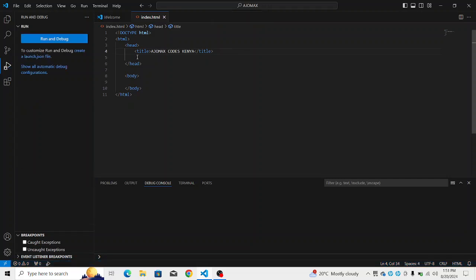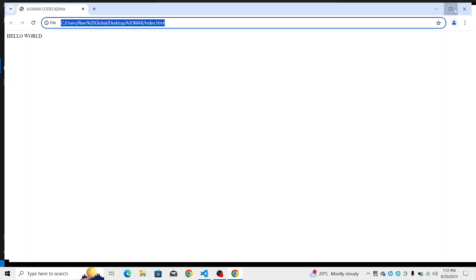Again, I can add other content inside the body. I can have the first statement, for example, like hello world. And when I run this program, I should be able to see that statement on the left side called hello world. So this is a statement inside my body tag.